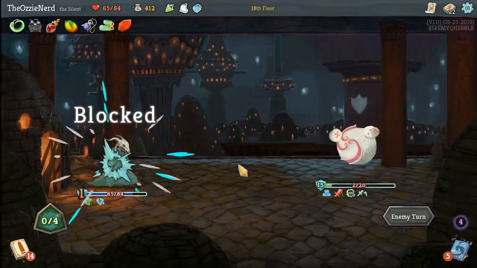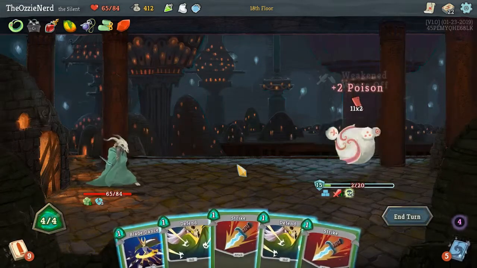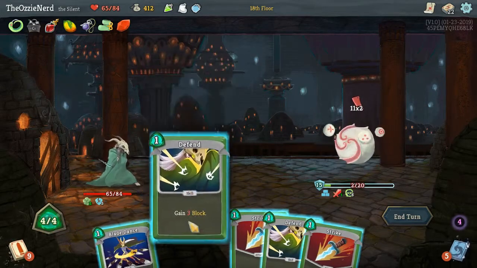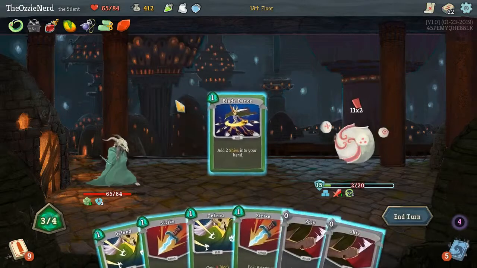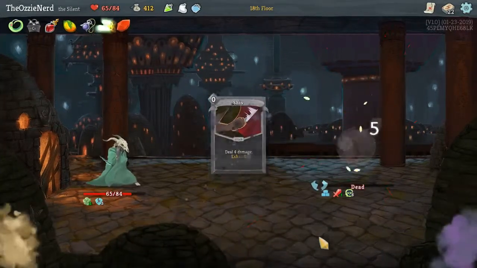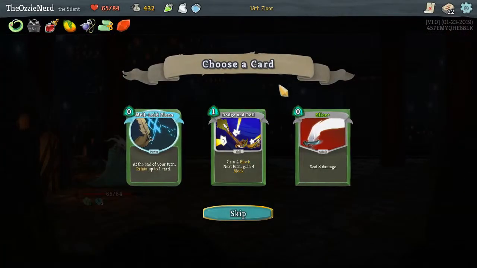So he's going to armor up, but I don't think that matters, because he is going to die from the poison. But I think the poison happens after he attacks, which is obviously bad. There we go. Okay, we just had to press the attack. Sucks that we took that much damage.